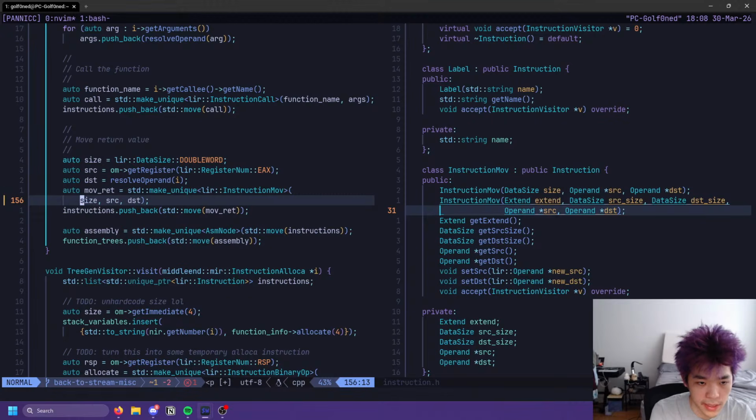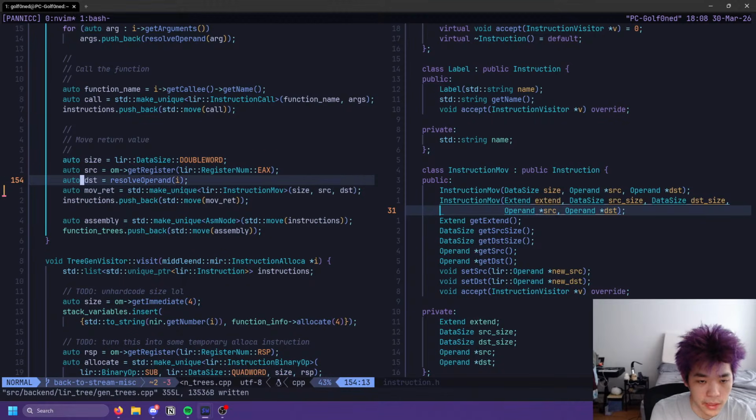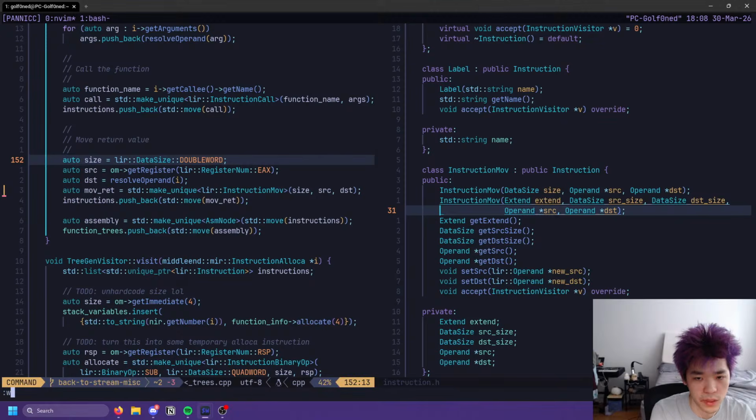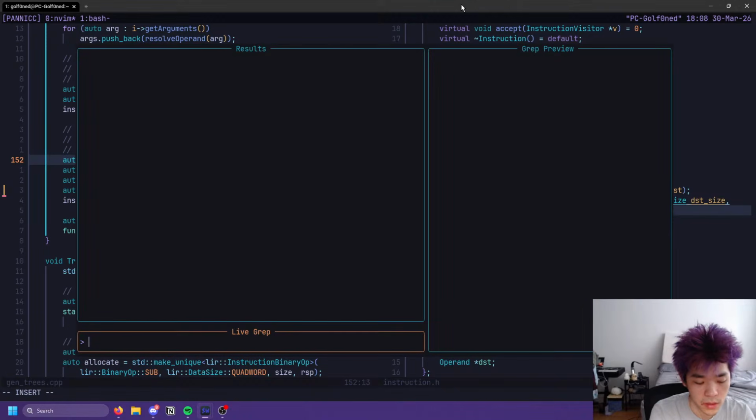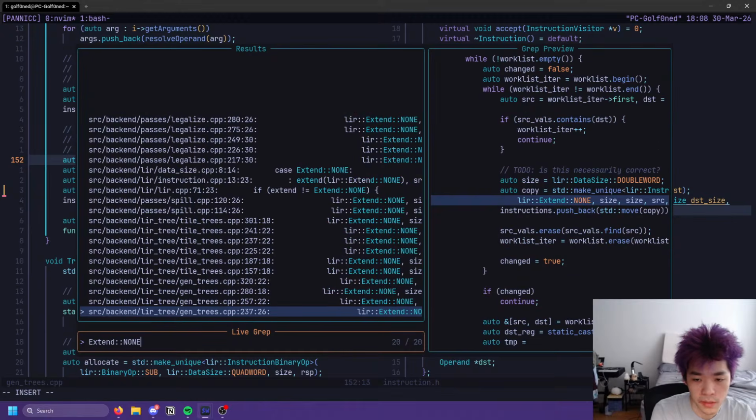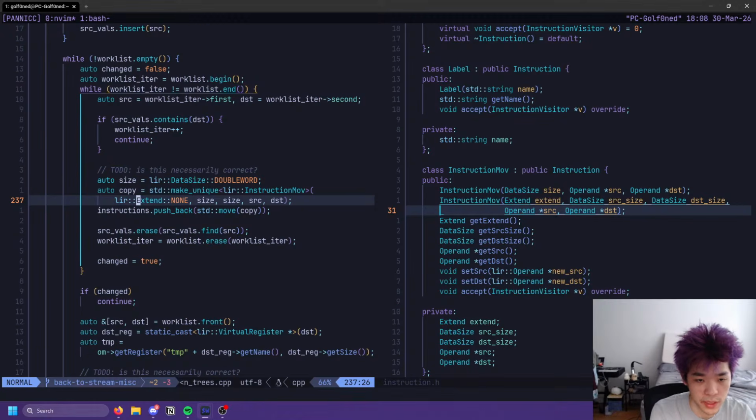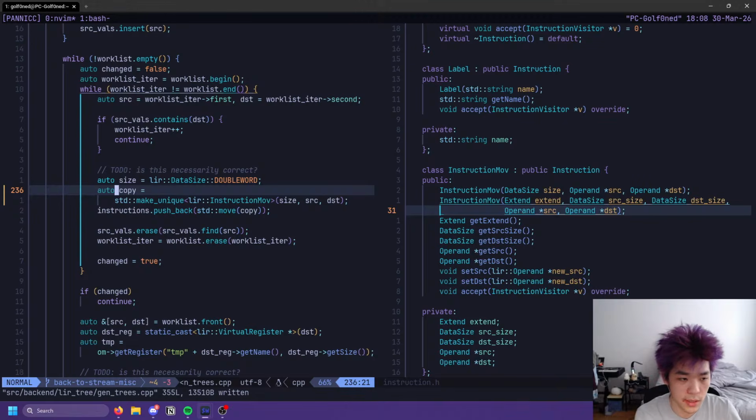And this just cleans up a lot of stuff around everything. Extend, none. Let's keep doing this. Yeah, this is very much a sanity sort of change.